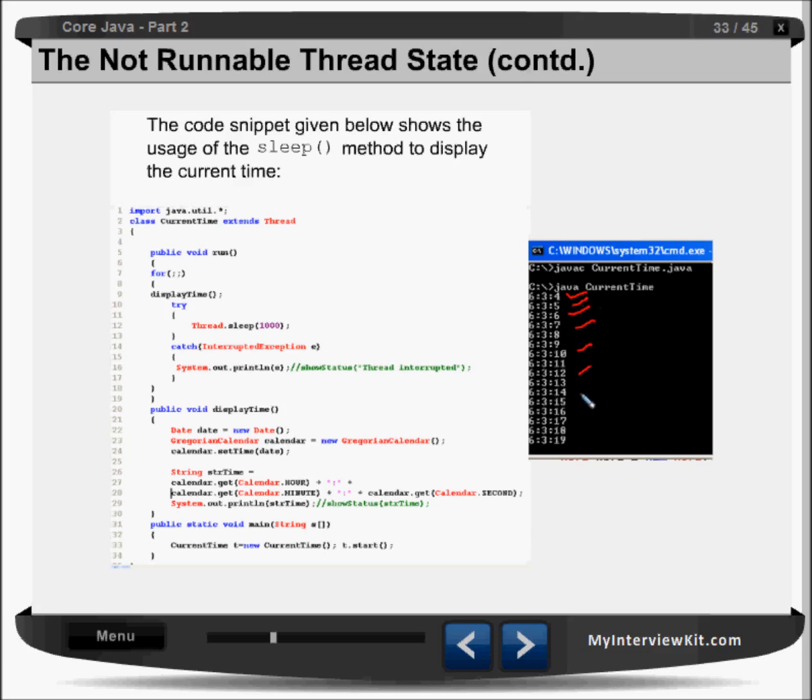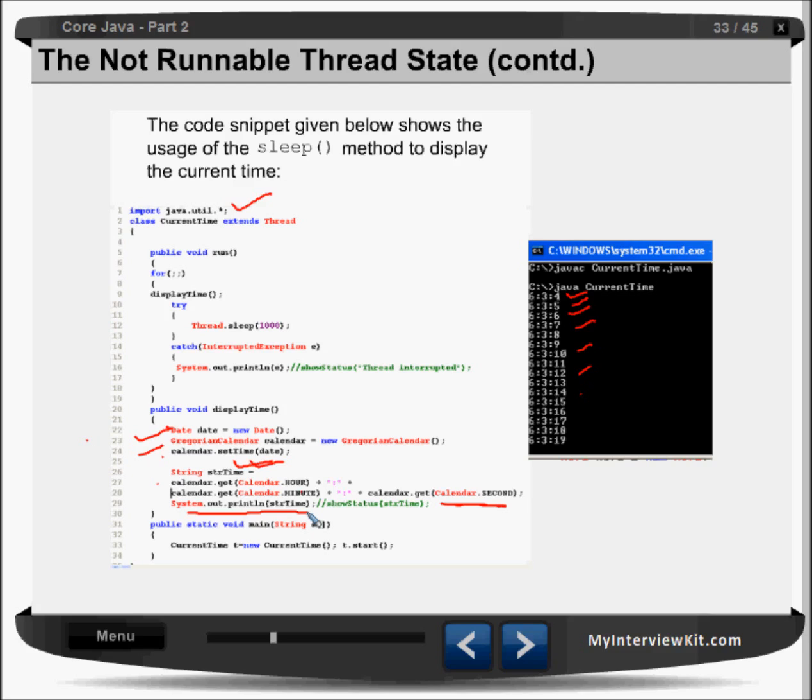What we are doing here, we are using the Date class from the util package, GregorianCalendar, and then calendar.setTime, and then we are getting calendar.get hour, get minute, and get second. We are getting the whole thing in this strTime variable, right? And then we are writing System.out.println(strTime). So it will print the time.